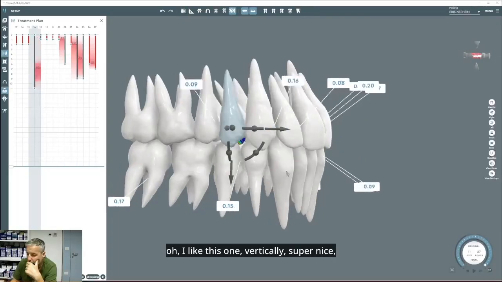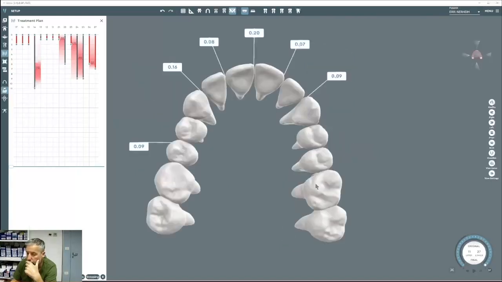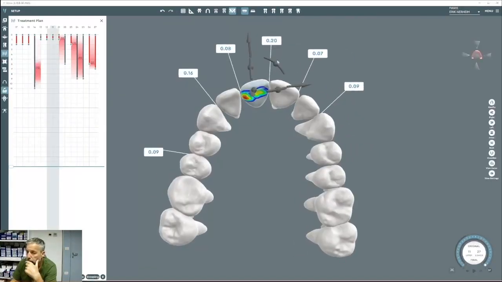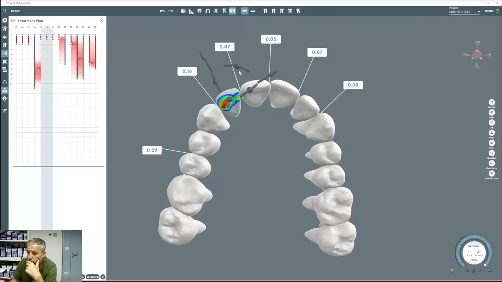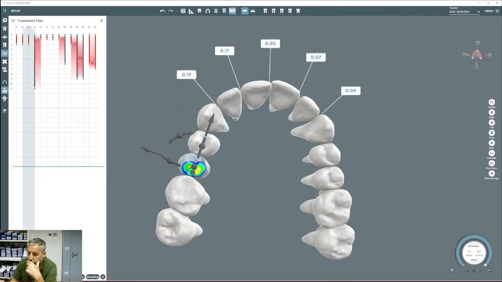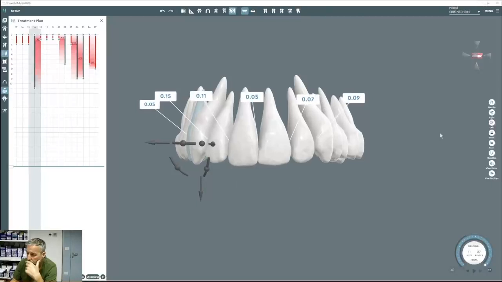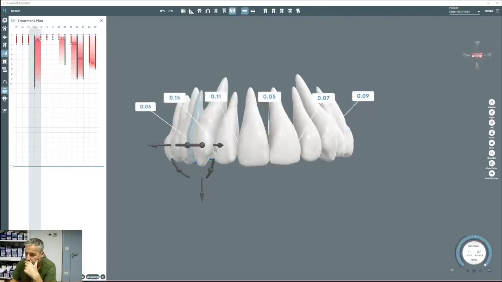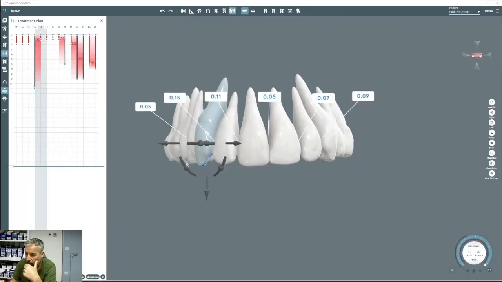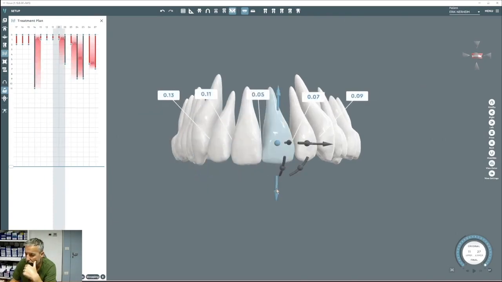Oh, I like this one vertically, super nice. This all the chapters has done the beginning one.